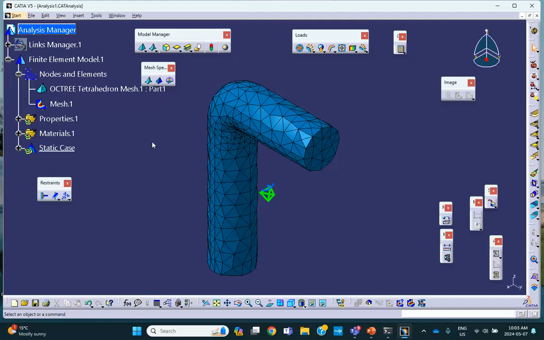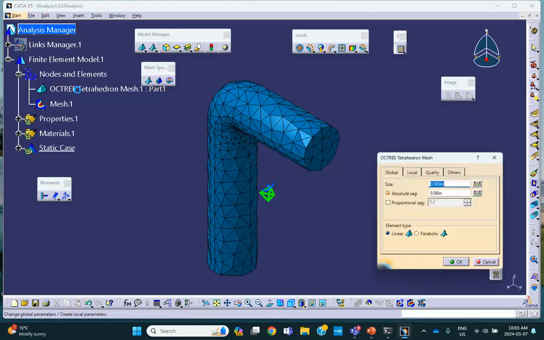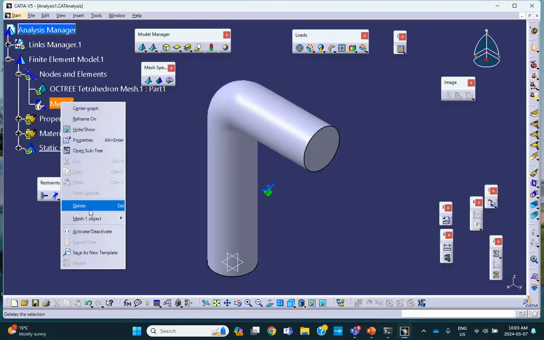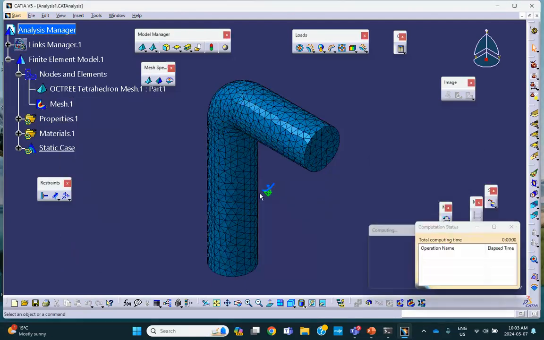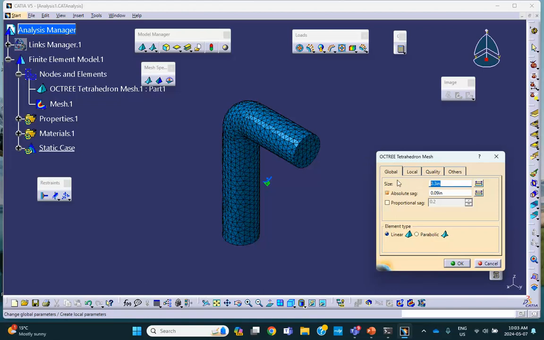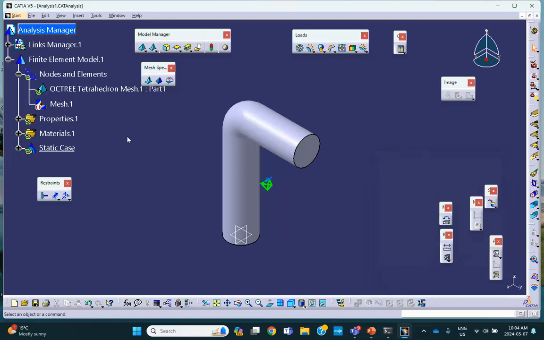Now, the other thing is that if you double click on this, you can actually change the size, make it smaller, make it bigger, etc. For example, let's see now, this is 0.596. Make this thing 0.2. I'll show you what happens. And then update, basically activate. You see, it's a lot nicer. Let me put it back where it was. Double click, 0.596, remember? I'll put it back to where it was. And once again, right click, activate.